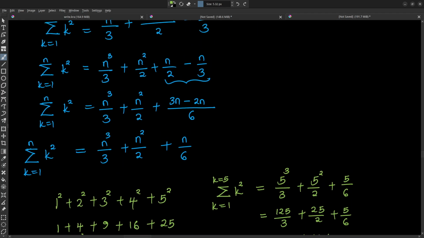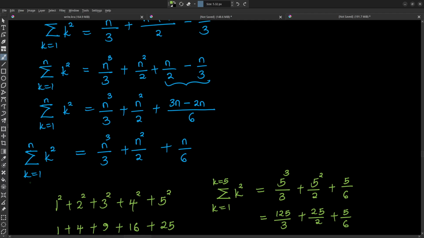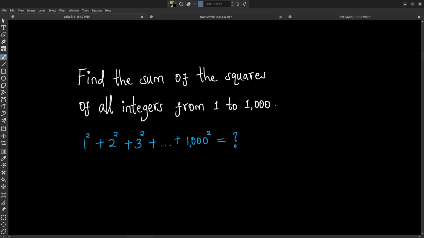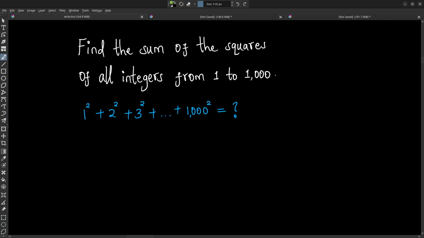Okay. Now that we have the formula, like we can sum from k equals 1 to n of k squared, and we are saying this is the formula, we now go back to the question, right? And in this question, we are only looking for the values up to 1000. So this means that the summation of k squared from k equals 1 all the way to k equals 1000 will be, we go back to our formula, so we take the n, in our case the n is 1000, right?